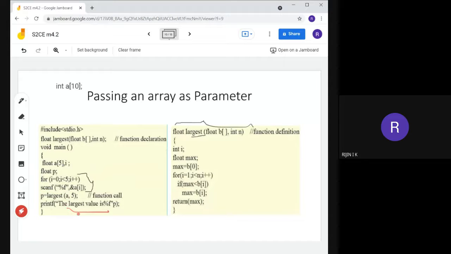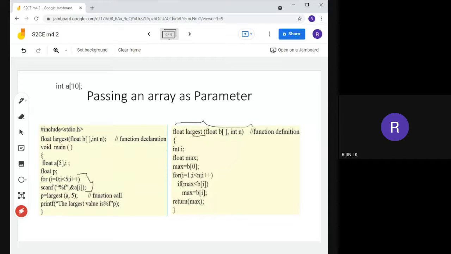Then you can print the value, largest value p എന്ന് പറഞ്ഞിട്ട് നമുക്ക് percentage f, p എന്ന് പറഞ്ഞിട്ട് you can print that largest value. So this is what passing an array as a parameter.